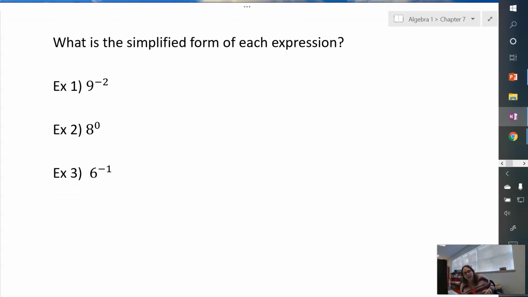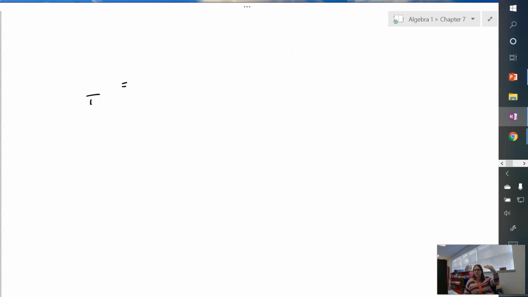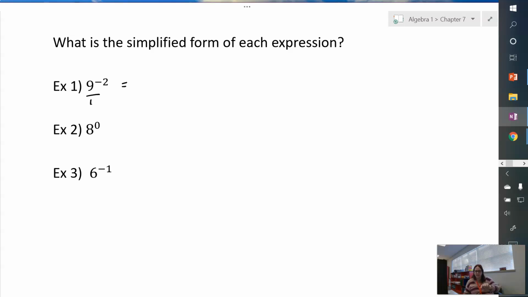First one is 9 to the negative 2. So that's in the upstairs. So think of this as your house, and you have an upstairs and a downstairs. Because our 9 to the negative 2 is in the numerator, it's in the upstairs. Well, I'm just going to move that to the downstairs. So 9 to the 2. And change its sign. It's no longer a negative 2 anymore. It's now a positive 2. But the sign of the 9 stays the same.